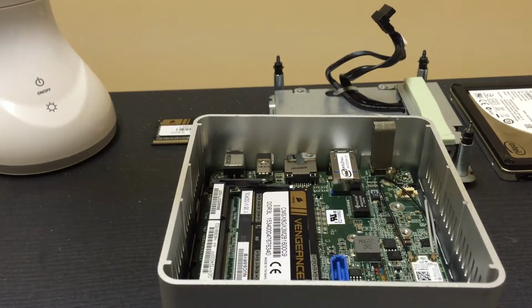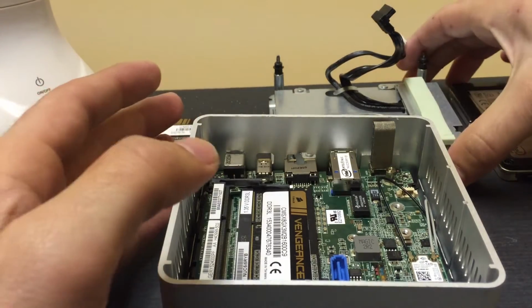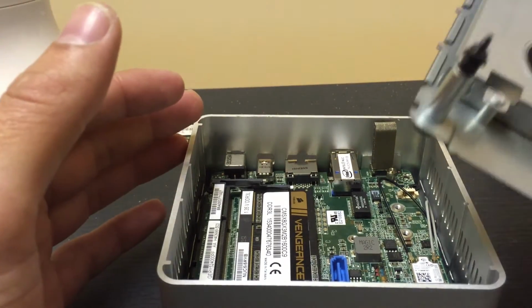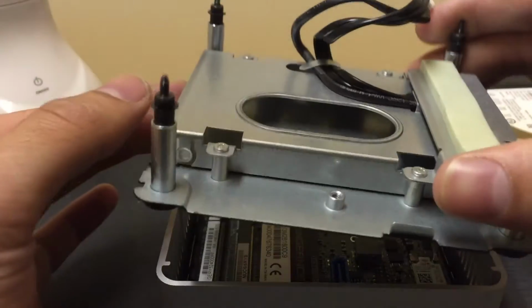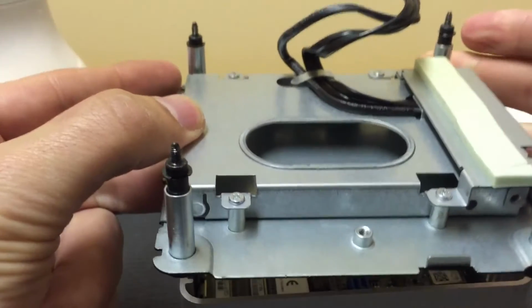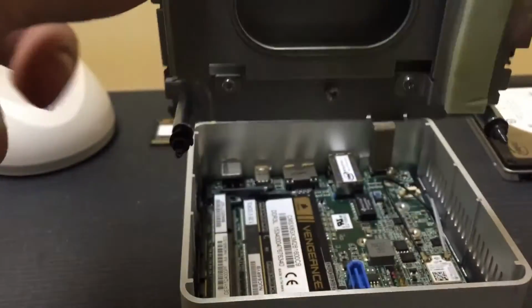Alright guys, so here it is, the unit open. This is the top plate. So like I said, there's two versions. The one I bought supports the regular 2.5-inch drives. There's another version which doesn't, but here's the bottom plate itself.